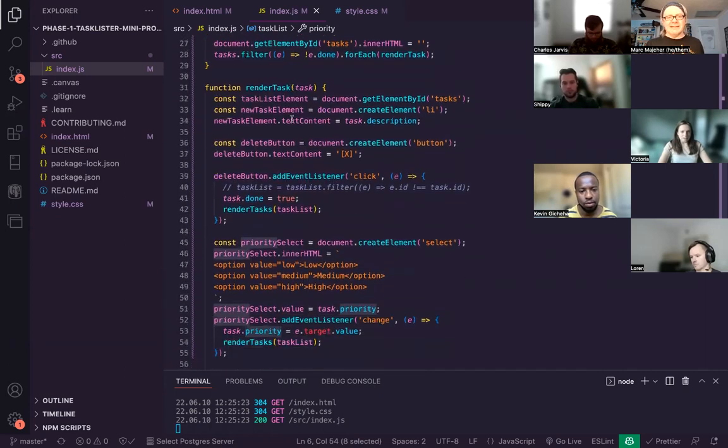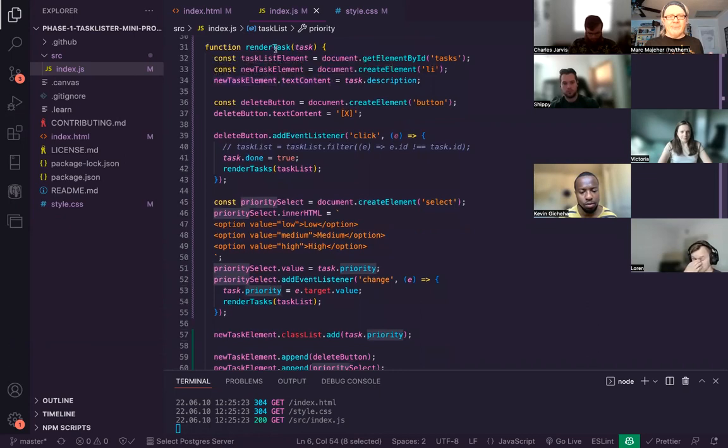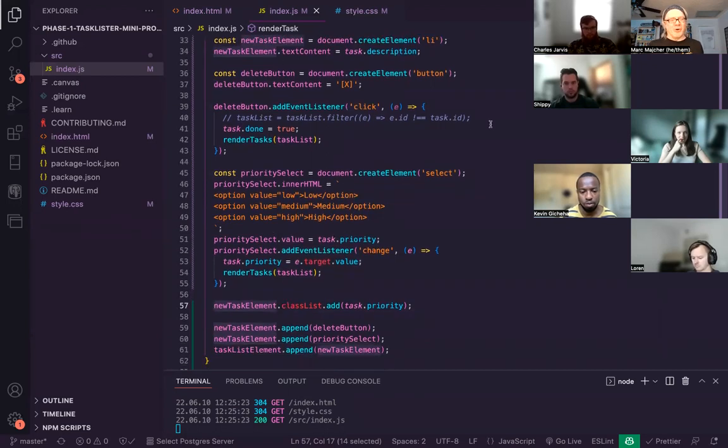So anytime we render our tasks, when we create a task, we're going to look at our data. Where did I put it? So much code. We're adding our class. We've created our new task element, and looking at the code and not being able to find something immediately definitely says that this is a candidate for refactoring. If a function takes up more than one screen, definitely start pulling stuff out. But yeah, we've created our new task element, and we're just going to add a class to it, which hooks up with our CSS.